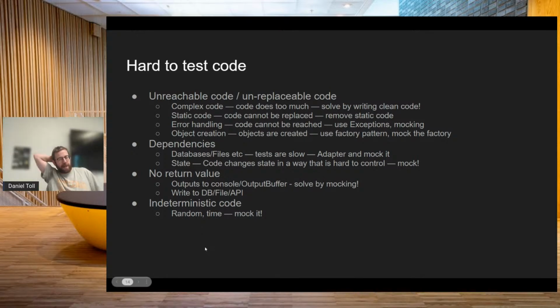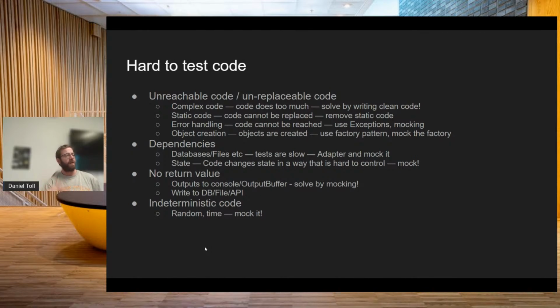Okay, the final thing that I found was indeterministic code. And this means code that does not work the same the next time you run it. For instance, you have an instance of random in it, and you return a random string. How do you test a random string? Yeah, I'm just going to check that it's a string that is returned. And we've already talked about that. That was a weak test.